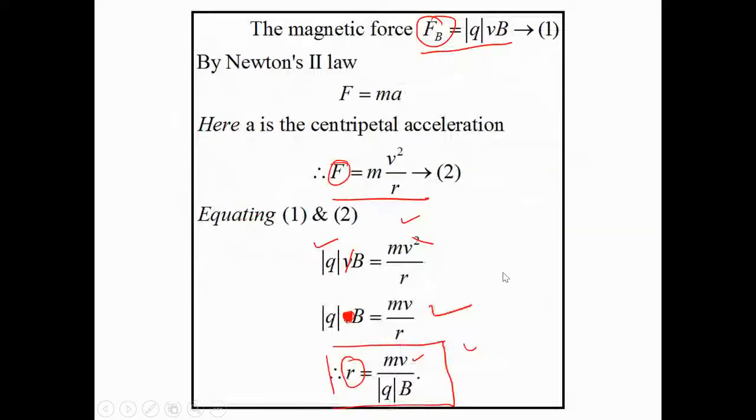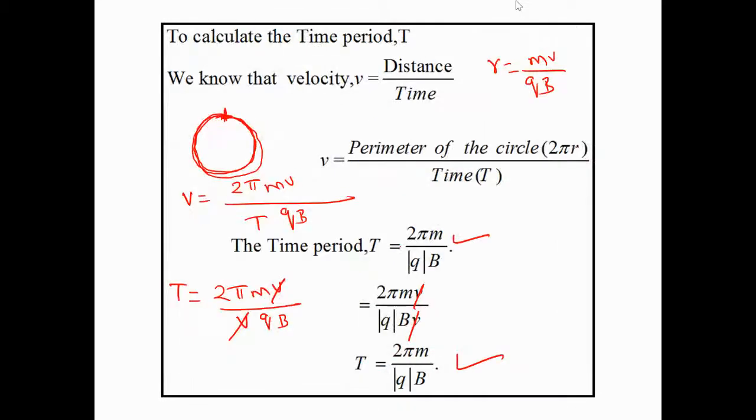But the most important thing, you must know the first equation and the second equation. If you forget these two equations, getting the rest of the formulas will be very hard. The main two equations are the magnetic force equation as well as the centripetal force equation. So once you know them, the rest of the formulas you can easily calculate.